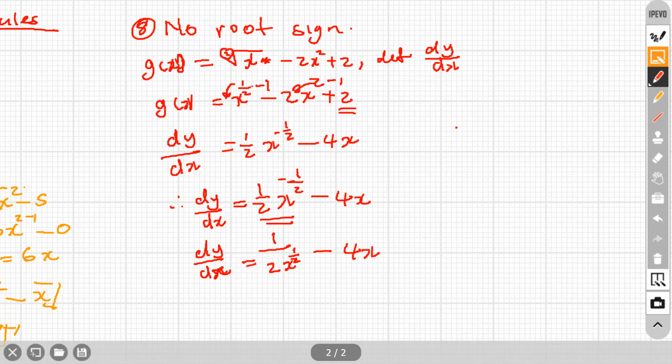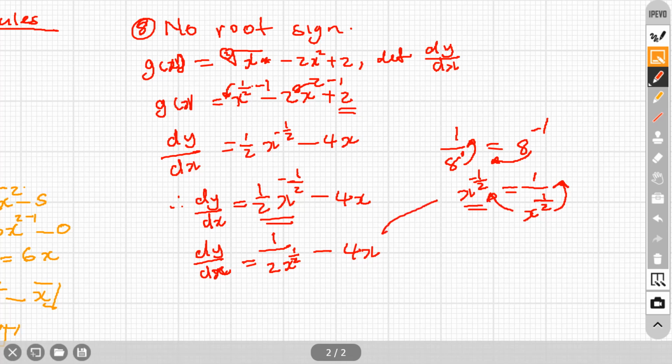We are applying the principle that 1 over 8 is the same as 8 to the power of negative 1. So basically the power here is 1. Whenever we bring this 8 on top, the power becomes negative. In this case, we're given x to the power negative 1 over 2, so whenever we bring it back to this side, it's going to give us 1 over, then whatever we have here is going to go under, but the power becomes positive. It's going to be 1 over 2. So when we bring it in front or on top, it becomes this. So this is what we applied here.